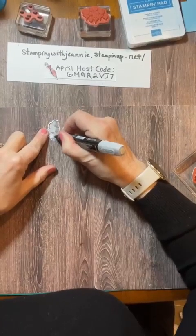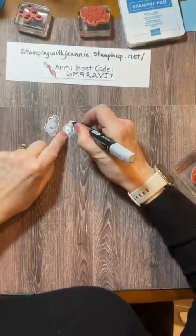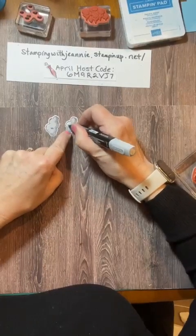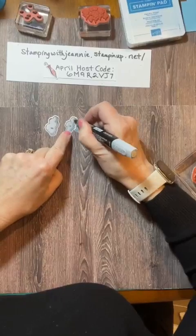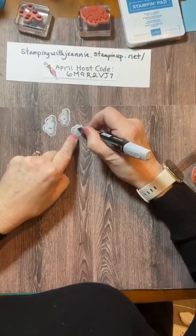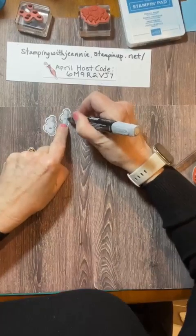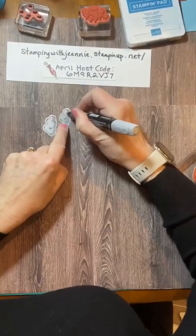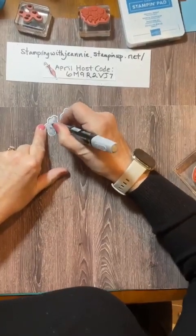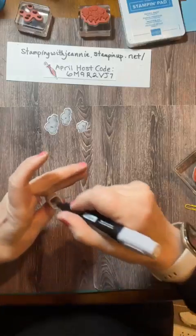And on my order form, besides everything pre-order tomorrow, I have to order more smoky slate, another blend, because this is close to the end. I can see that it's just not coloring as cleanly as it could. Somebody said if you open the cap and add a little bit of alcohol, you might be able to finish it off. To me, I would make a mess of everything anyway, so we'll just order a new one. So there we go. Kind of blend it a little bit, even out the lines if you can. Just like that. Okay, good enough.